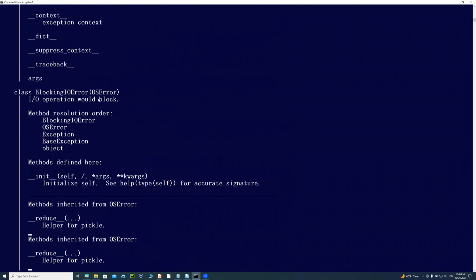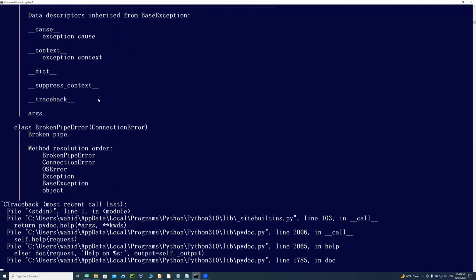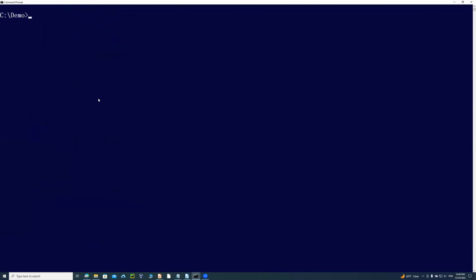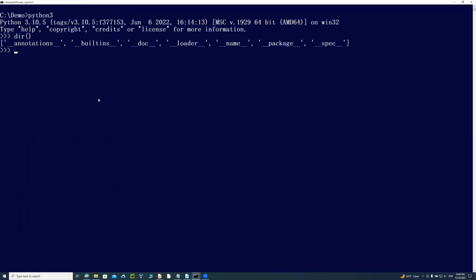But this time I just wanted to show you, and this one I'm going to exit out here, clear my screen, and get back in here, and then I do dir this time. Notice that there's no method called pillars. In order for me to import my module called pillars, I just say import pillars.